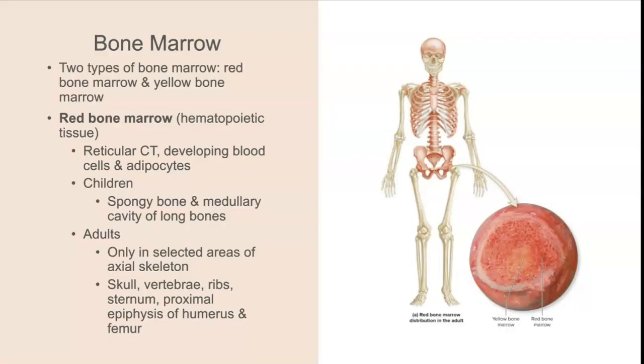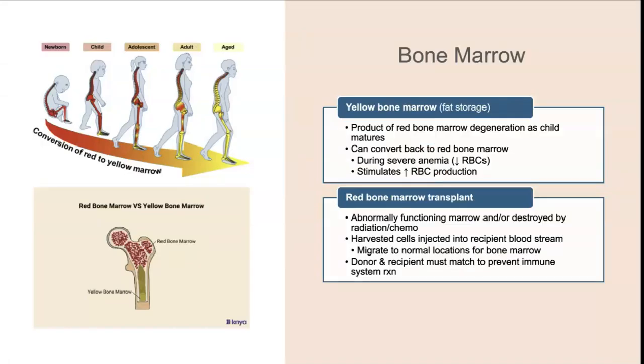Anyway, if you have a severe case of anemia, this can trigger the conversion of some of that yellow marrow back to red marrow, because remember, the red marrow makes blood cells. And if you make more red blood cells, then you have more hemoglobin, which has got the iron component that binds oxygen, and bam, oxygen levels go back up. And you knew it was going to happen.